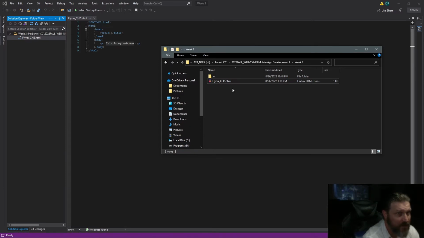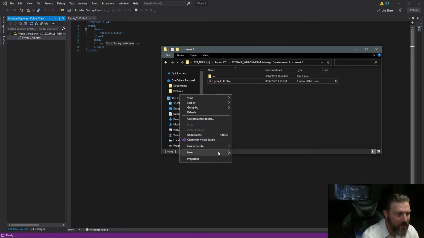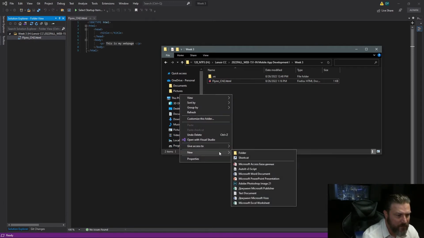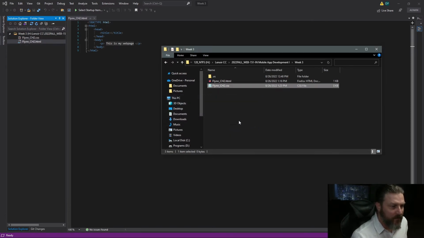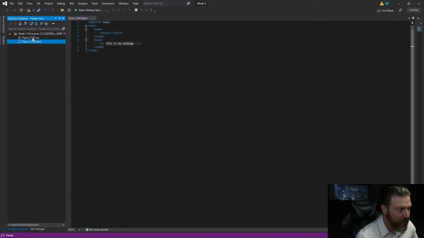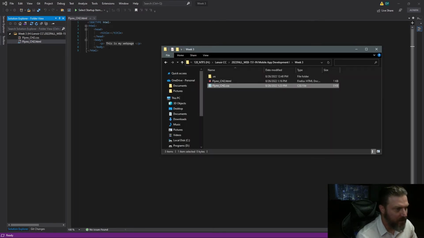Now for this course, or this assignment, just chapter 2, you will have probably 2 files. You will have your HTML and your CSS. As you can see, it put it right up here. As soon as I created the file in the Windows Explorer, it showed it right in here.